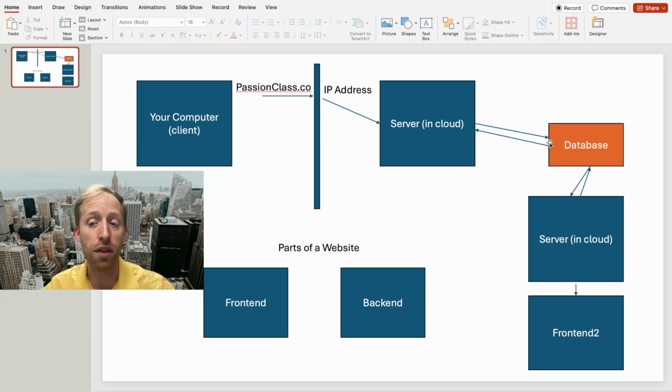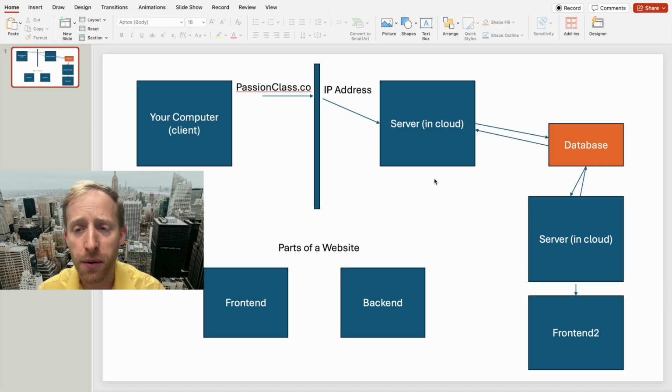So the most important thing that we're going to look at today, you don't have to know exactly how that all works, but the thing that I want you to have an understanding of is what the difference is between the front end and the back end. The back end is the part we're going to look at today. The front end is the code that runs on your machine.